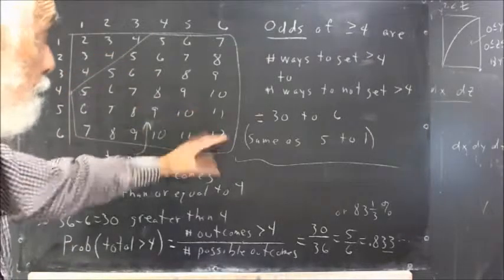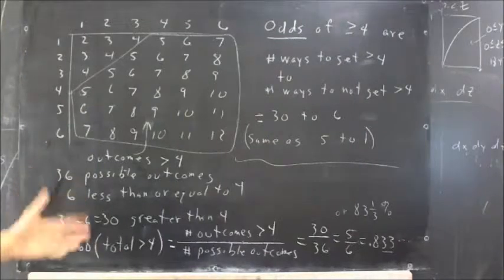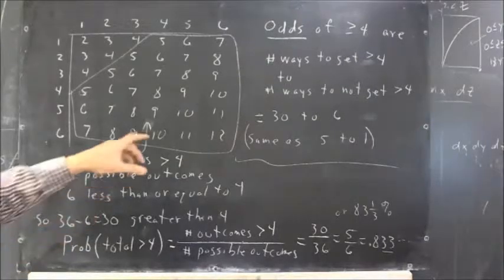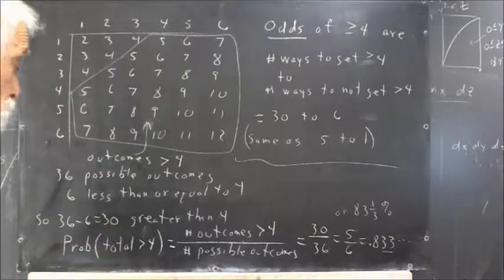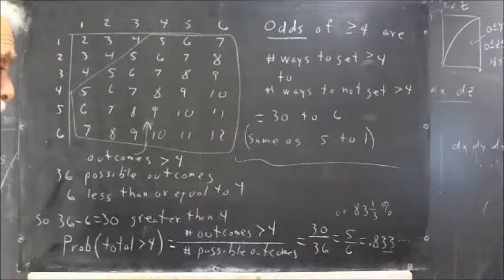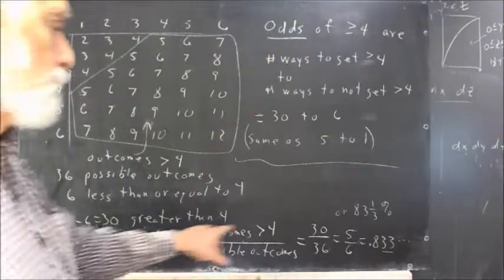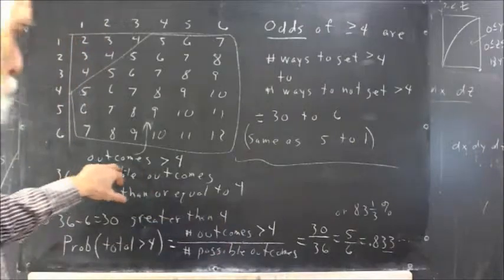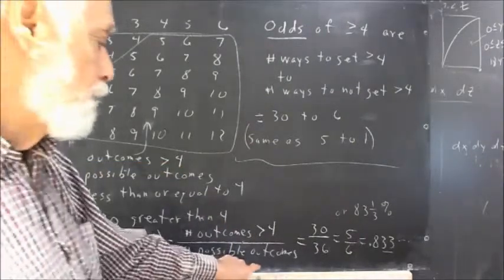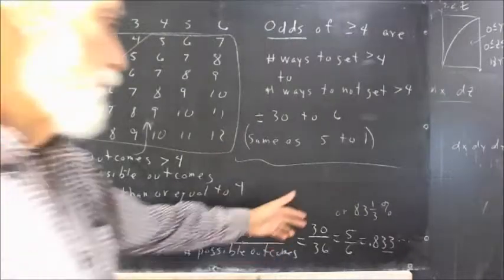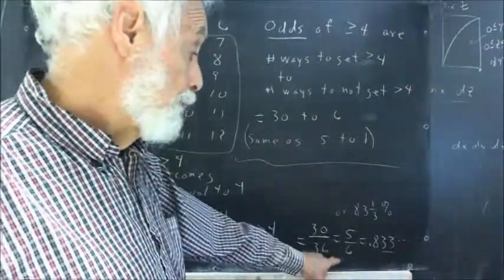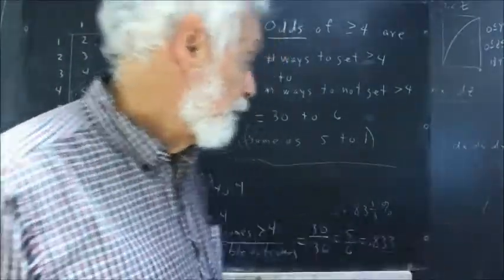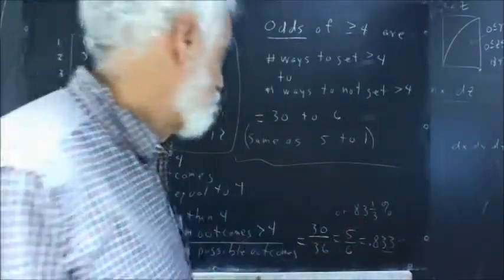Now the probability of a total greater than 4 then is what? Well, 30 of the 36 members of the sample space are results greater than 4, so you would think it would be 30 out of 36, and that's exactly what it is. The formal definition of probability is the number of outcomes favorable, which would be the number of outcomes that are greater than 4, those are the outcomes favorable to the condition, divided by the total number of possible outcomes. And again, that's 30 out of 36. That reduces to 5 out of 6. That can be expressed as a decimal, 0.8333 repeating, or if you prefer, 83 1/3%.